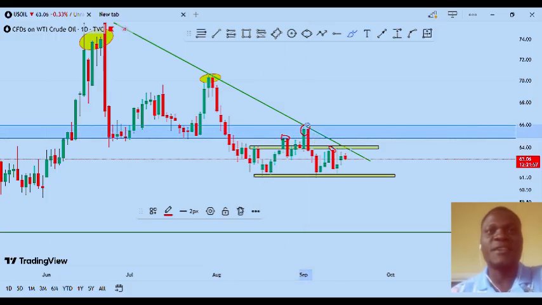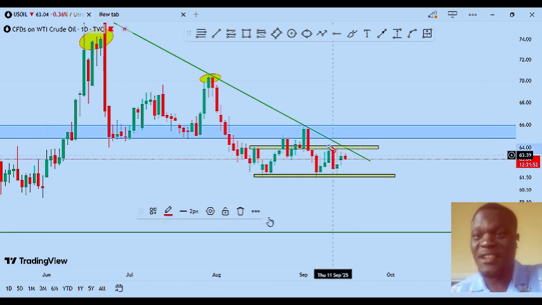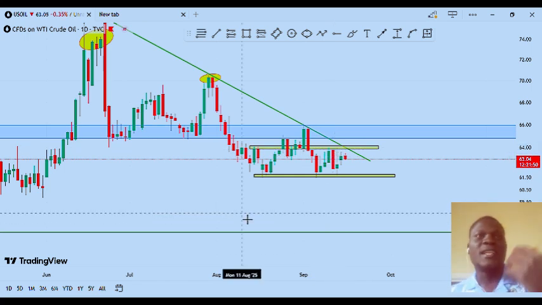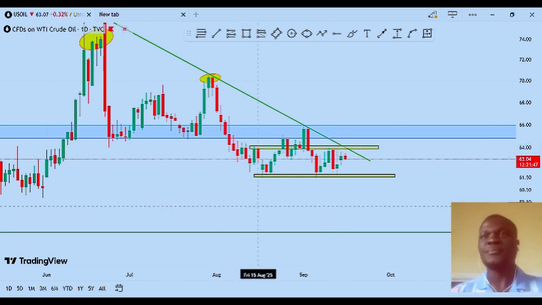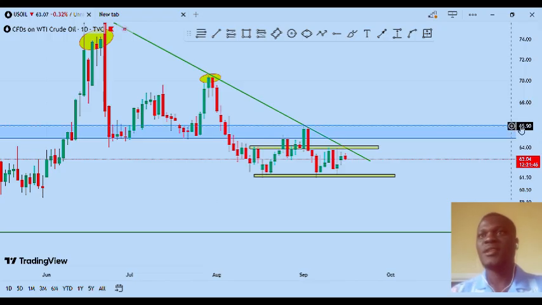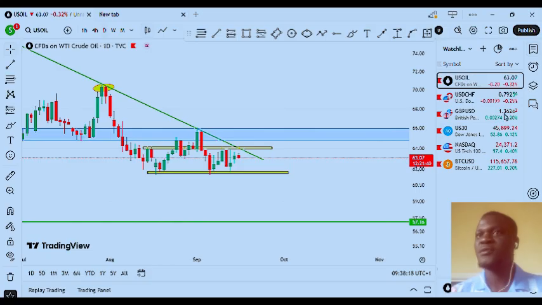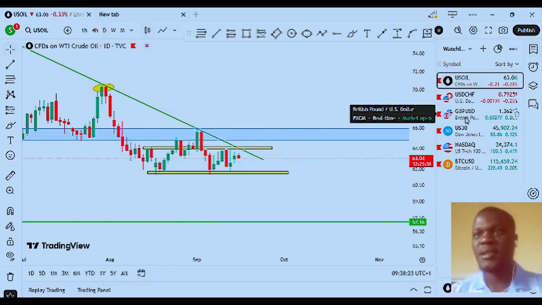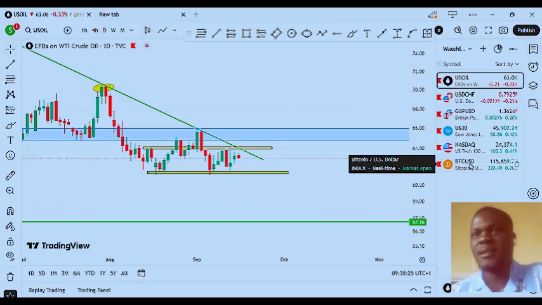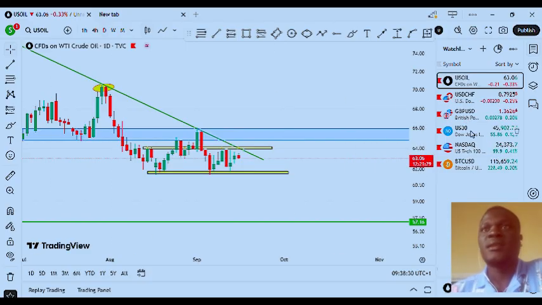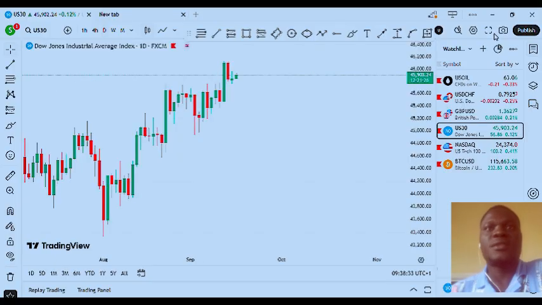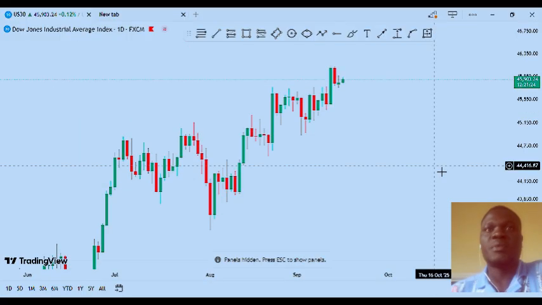So it's just forming a different pattern. This is the reason why I'm still holding on to my position. I've shown you my entry, I've shown you my exit. Now let me also show you something on the US 30 market that we just talked about before we go to GBPJPY, the British pound, Bitcoin, and the Nasdaq. Let me show you something, any of these trades that played out, we can jump in.